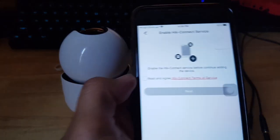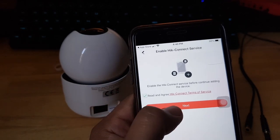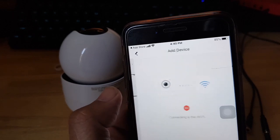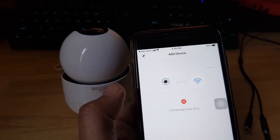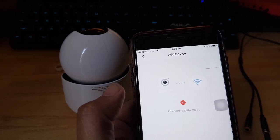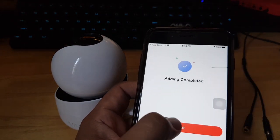So I can just tap read and agree. After you put your own password, please note it down and remember it. And then you agree with the terms and conditions. Okay, so it's done. The camera is added. Okay, we just tap next.